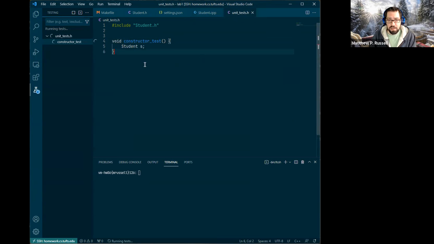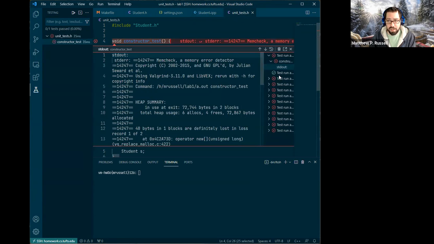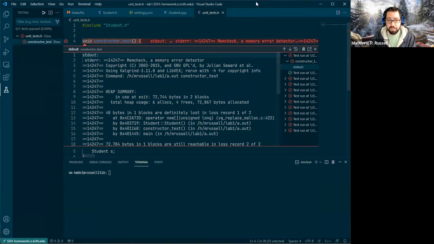And I try to run this, it fails. So this is the output from Valgrind, let me expand my window a little bit. So there's a memory leak. This is another very typical thing that you'll see. It's from the error result of memcheck, which is run by Valgrind. So again, Valgrind is being run automatically by your code.